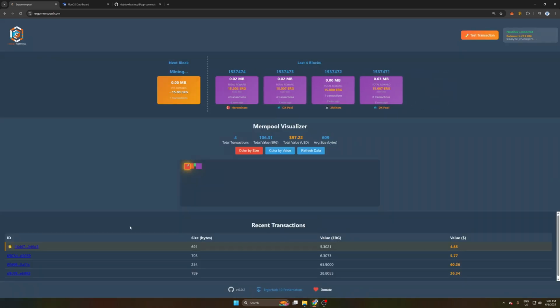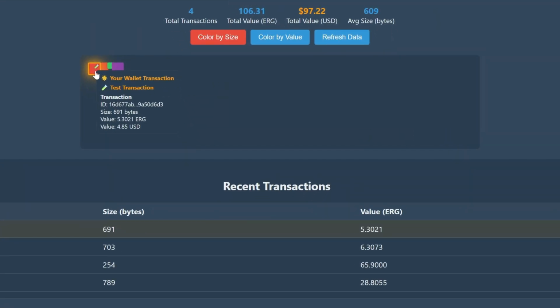So as you can see, at least that test transaction is now popping up in the mempool. It is highlighted here as a gold color. Within the blocks here, if I hover my mouse, you would see there is my test transaction. You can see it's also labeled it as a test transaction. So it's pretty cool. It does two things in this visualizer. Number one, if it finds a transaction that you have created, it's going to highlight it. It will just be this glow color, and it will highlight the transaction in the list. If it is the test transaction that you've created, it puts that little, I don't even know what the English word is, that little probe thingy inside of it.